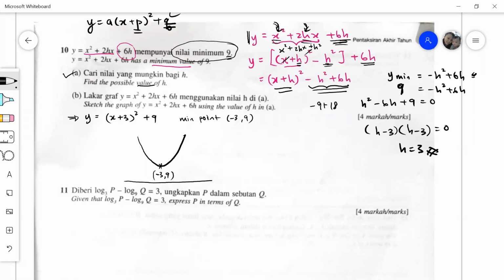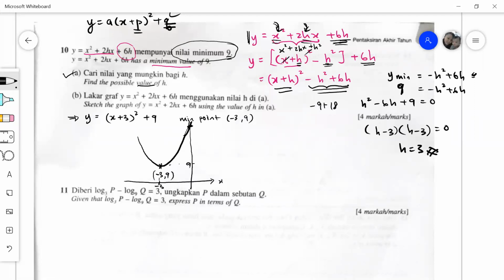So teacher, this equation only has one root? No root at all, because -3 is here, your 9 is there. Where will you cut at the x-axis? No, so you will not get a value at the x-axis. However, we need to show the minimum point as well as our y-intercept. So how do I find the y-intercept?